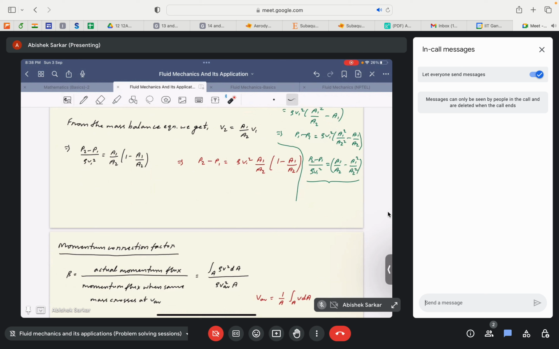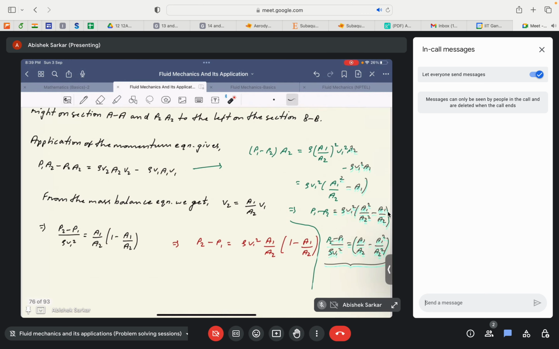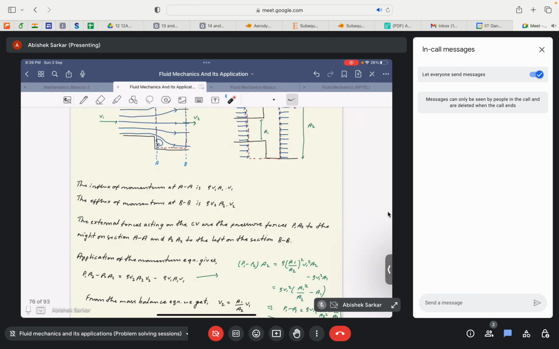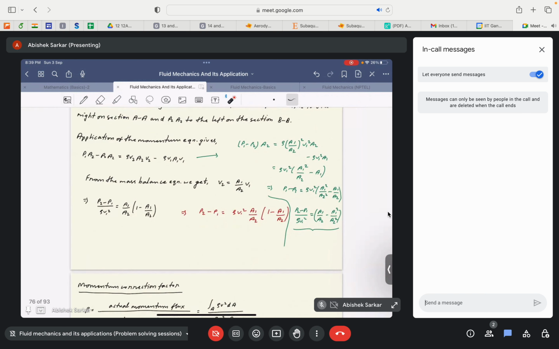So if this is quite small, this basically means that A2 is much much higher than A1. So you'll see that if this is quite small, it basically tells that this would be equal to 1. So it will just be this ratio A1 by A2, right? So whatever it is, if it is positive, it basically means that pressure at the exit increases. That basically means there is an energy loss. Since the velocity is decreasing, the pressure would increase, right? That basically implies a pressure loss, right?